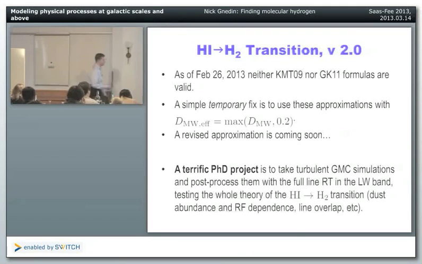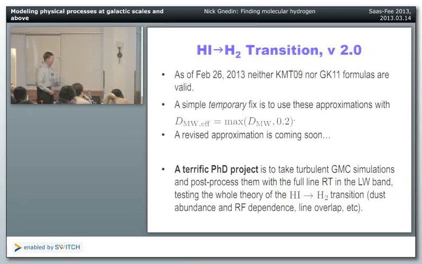If you just take one of those turbulent GMC simulations that Ralph showed, you can post-process them like this idea of transferring these H2 lines. Doing it self-consistently is impossible. It's way too hard. But doing it in post-processing is possible, right? So you just shine radiation on one side of this simulation box, and you let all those lines absorb, including all those redshifts of these lines due to motions, supersonic turbulent motions. And then you'll be actually testing this whole theory of H1 to H2 transition.